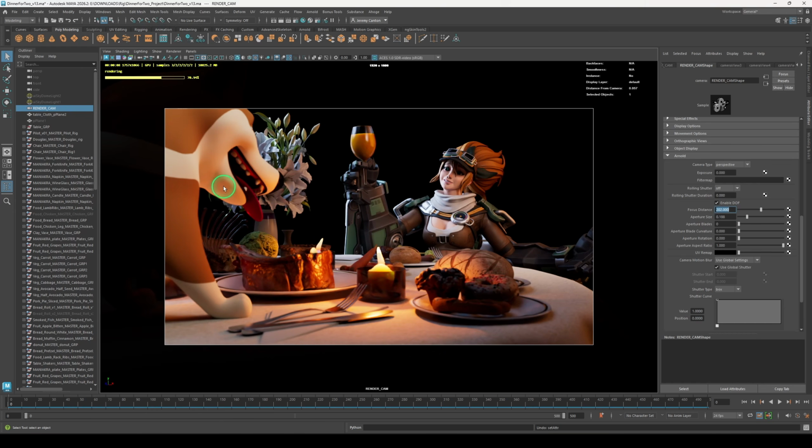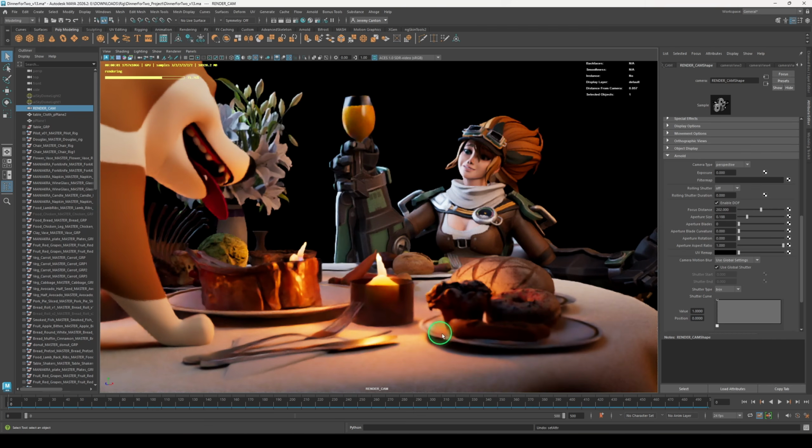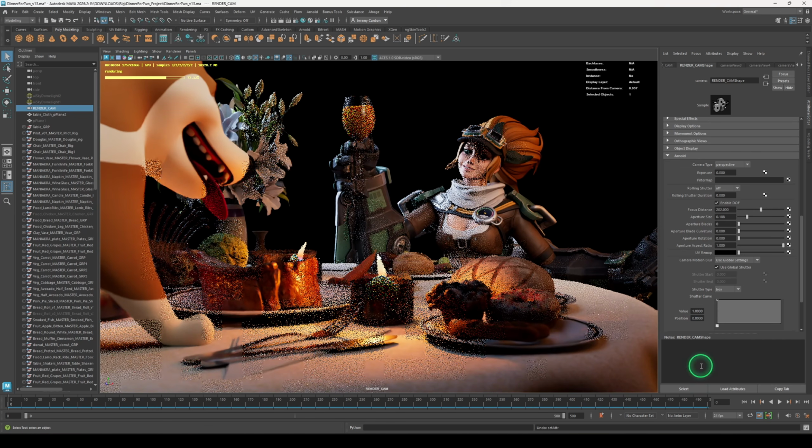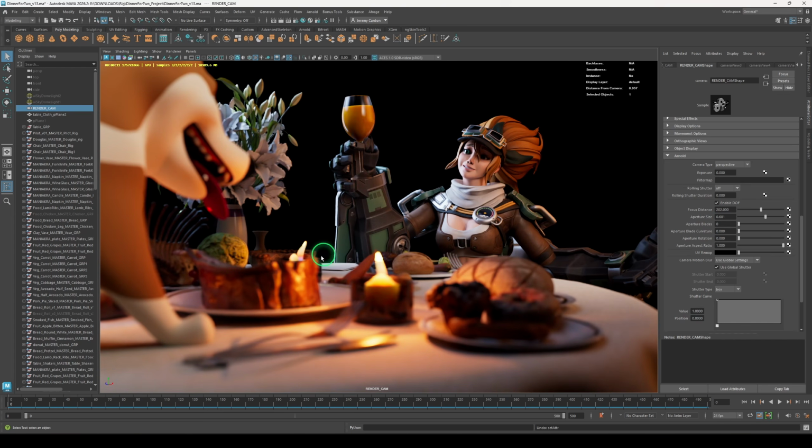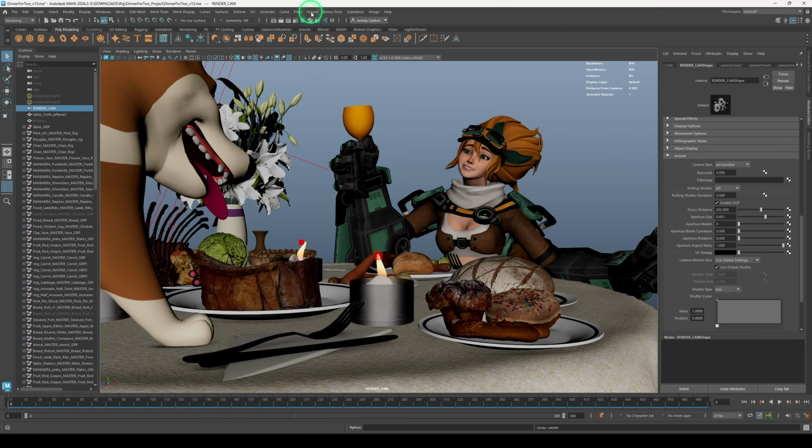Okay, you may not quite see it just yet. I'm just going to turn off resolution gate so we can see the bigger image. So as you increase the aperture size, you'll notice that the rest of the world gets more blurry. And I'm just going to crank it. So now you can see that the foreground is blurred out and our character's face is in focus. We can go even more extreme, but that's actually such a cool picture right there, to the point that I actually want to save this.